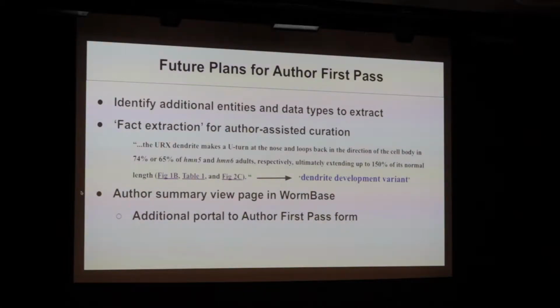And then we're also working on an author summary view page that will be embedded in WormBase. This will allow you to log in with your email and see all the papers for which we've associated you as an author, and you can see whether or not it's been through our Firstpass pipeline, and if it hasn't, you can go ahead and do that, and that would be a huge help to us.